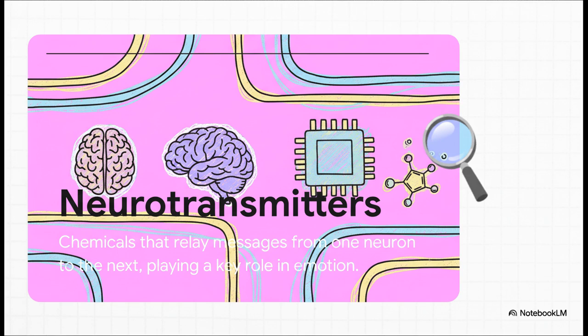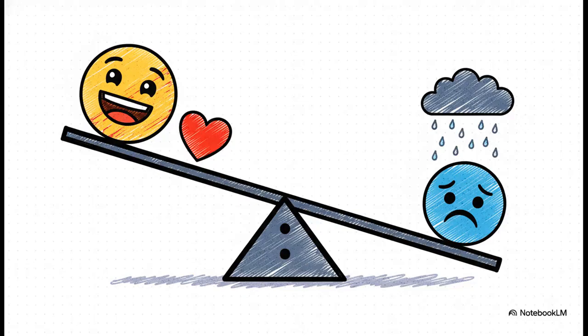And just like with real code, when the levels are all balanced, the system runs great. But when they get out of whack, well, that's when our mental programs can get pretty buggy. Let's take dopamine, for example. This is pretty much the brain's reward and motivation code. A little boost of it can create those intense feelings of infatuation, like when you first have a crush on someone. But if the levels get way too high, it's been linked to conditions like schizophrenia. And on the flip side, when those levels drop too low, it can lead straight to depression. So you see, it really is all about balance.